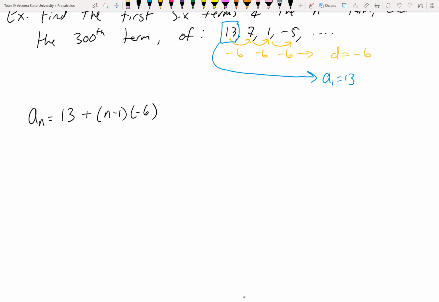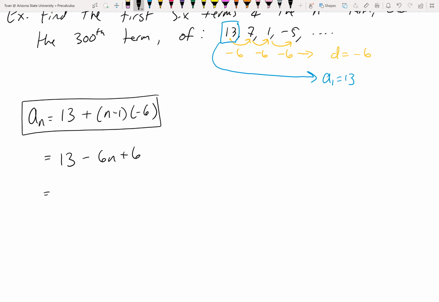But, if you're checking your answer in a worksheet or in the answer key and it doesn't match, 9 out of 10 times what they did was they simplified it. So I just want to reiterate, this is fine for me. But you might also see a simplification. So what is that? They distribute the -6. So that is a -6n plus 6. So you might see something like 19 minus 6n. They're the same answer. So, just make sure, pick your poison. As long as it's mathematically correct, I am fine.